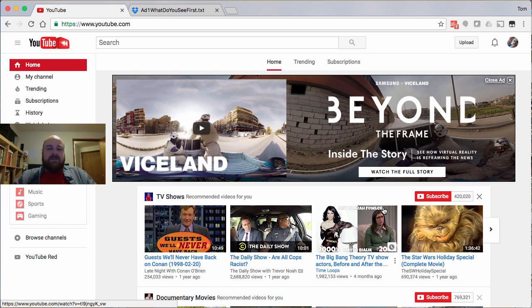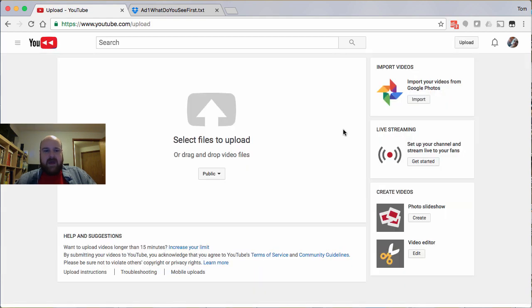The first thing you're going to do is make sure that you are signed into your Google account and you are on the YouTube page. You're going to upload your video. To upload a video, you just click the upload button here in the upper right hand corner. Then you can either click here to select the files that you want to upload on this arrow icon, or you can drag and drop video files. You can also set the privacy of your video right here. Because it's not going to be captioned yet, and I don't want to release it until the captioning's done, I'm going to set this privacy setting to private, so only I can see it.